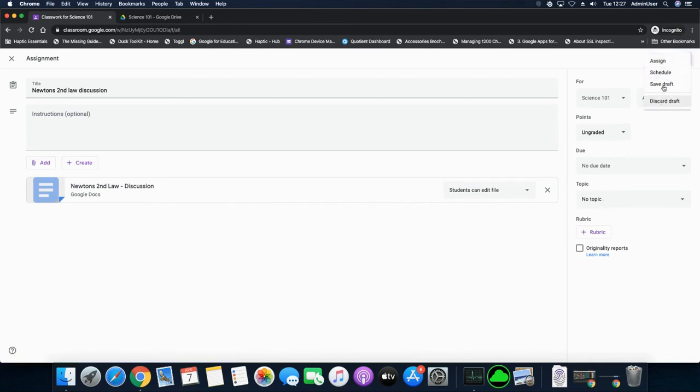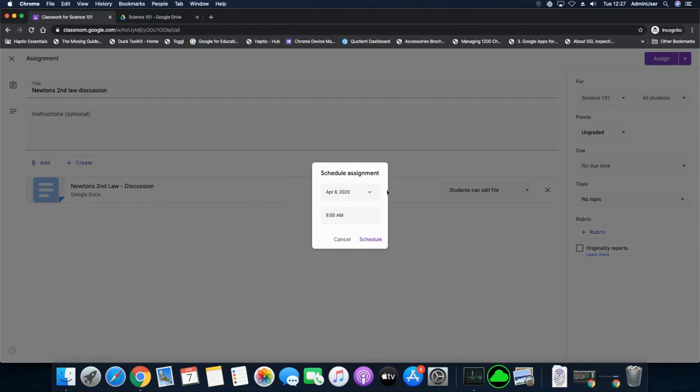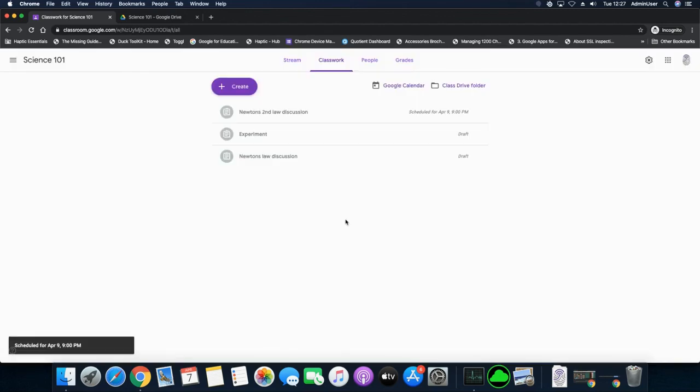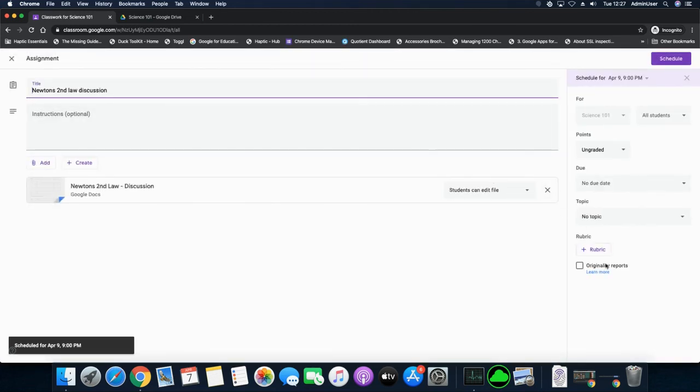But here's a really nice hack here, is to schedule the assignment instead. So I can schedule that for tomorrow. I'm going to type in 9 o'clock. Just be aware of this. Something that it does is it automatically, if you type in 9 o'clock, it runs on a 12-hour clock and assigns it as PM. So the best thing for you to do, you can go in and edit that.